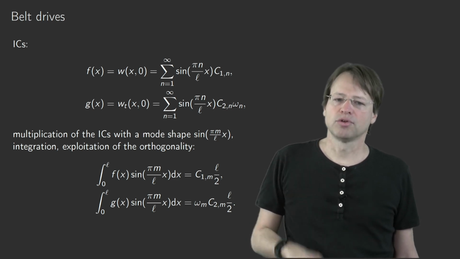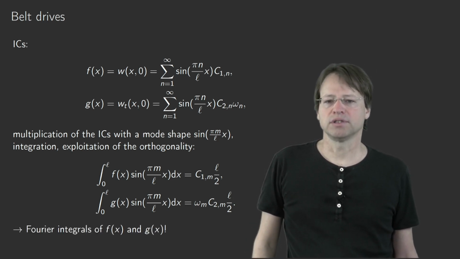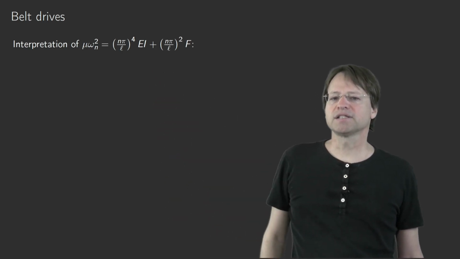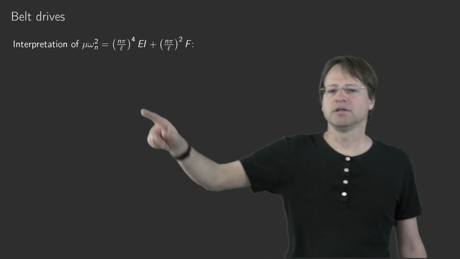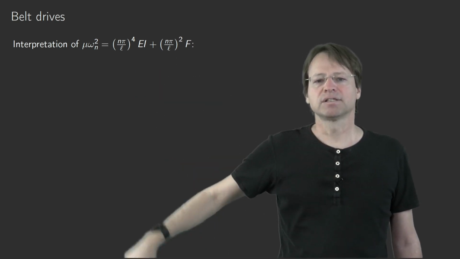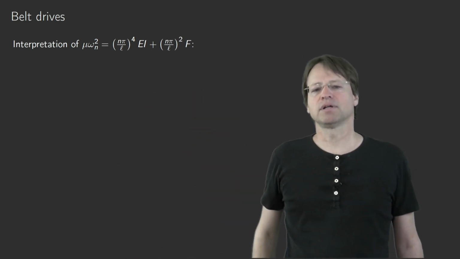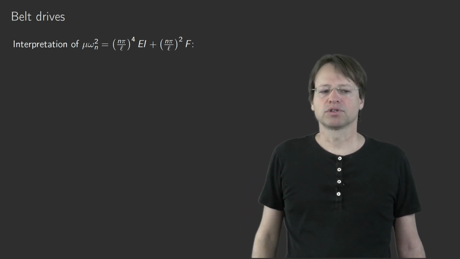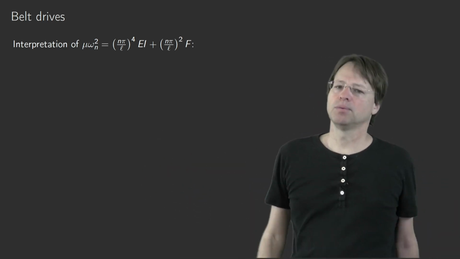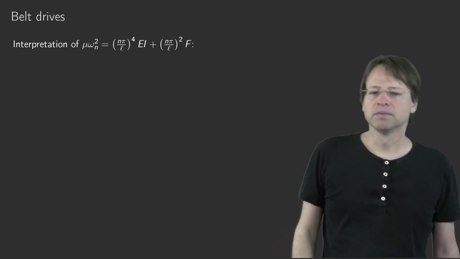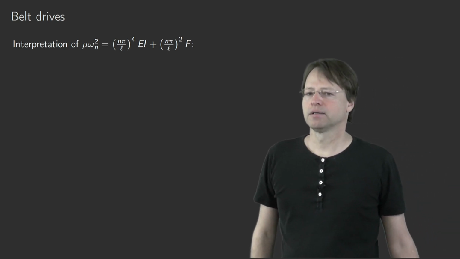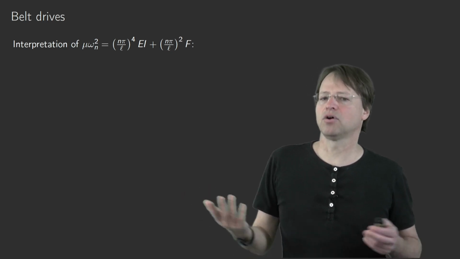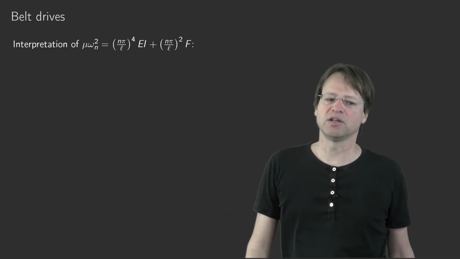Now we want to interpret the natural frequencies. These here. And as I said, the first term belongs to an influence of the bending stiffness, or also bending, and the second one points to the preload force. Now one could ask, which effect is stronger? Which effect should I retain, and is there perhaps one effect, bending or preload, that can be neglected?